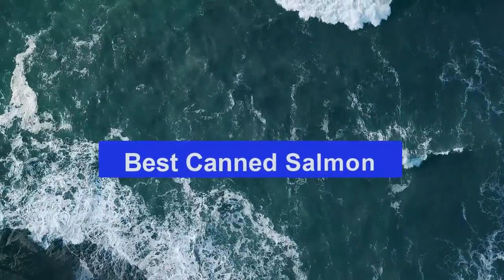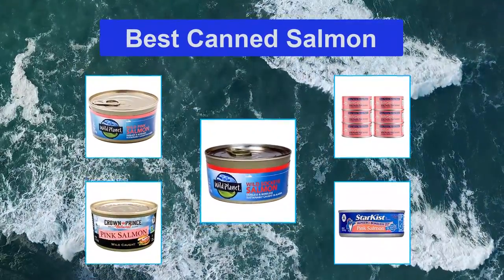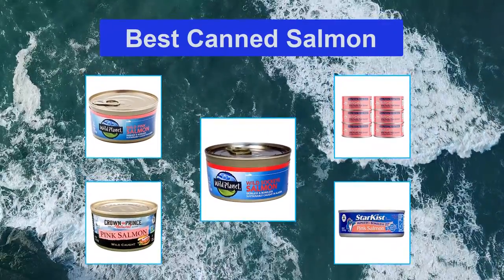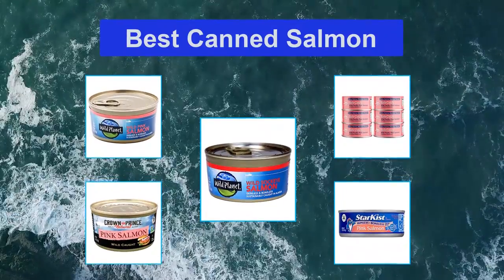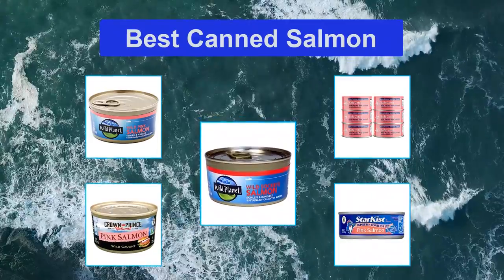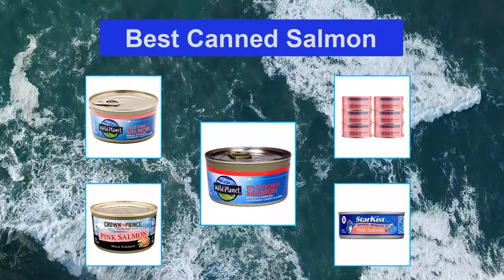Top 5 Best Canned Salmon. Although salmon was once upstaged by other types of fish such as mackerel and tuna, more and more people are realizing that this fish is actually quite tasty. It can be used for making a variety of dishes including salmon salad and salmon fish patties. This fish's great taste isn't the only thing worth mentioning about it — it's also an extremely healthy addition to anyone's diet.